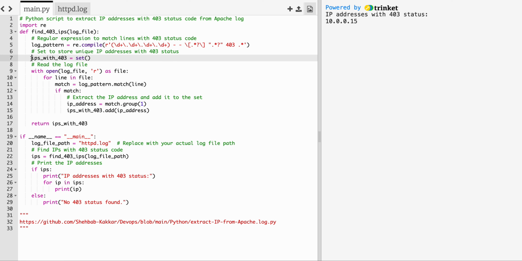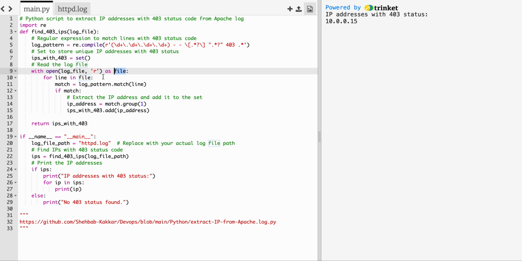Then I have defined an empty set. This is the variable which will store the set of the values of IP addresses where there is a status 403. So I have opened the log file, and r means read mode, and I open it as a file.